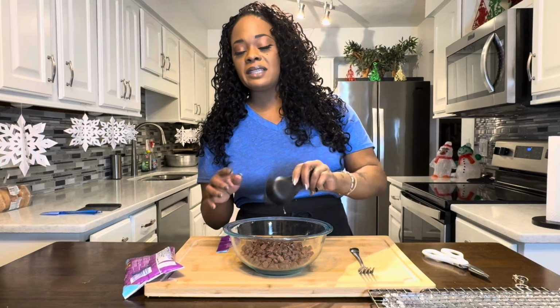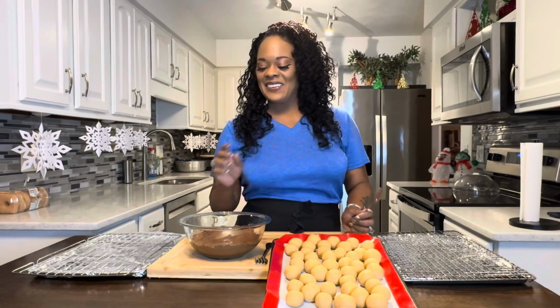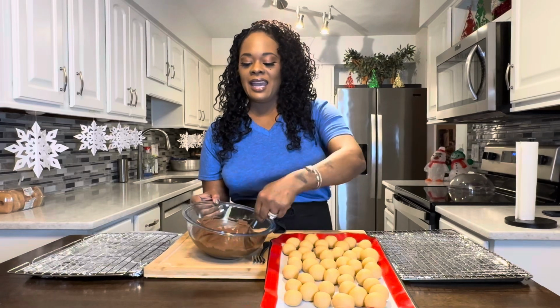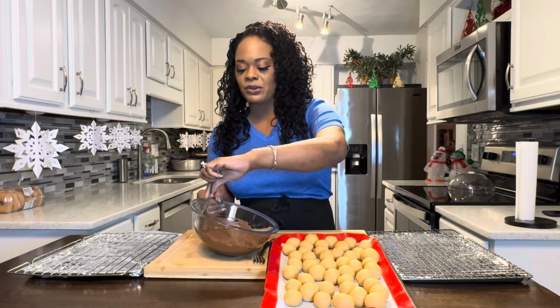I am not going to melt this in the microwave until my peanut butter balls come out of the freezer. They're out of the freezer. Okay, so now I melted the chocolate morsels with the tablespoon of oil. If you have Crisco, you can use that. And this is what you're looking for. Beautiful. I'm going to give it a nice mix through.